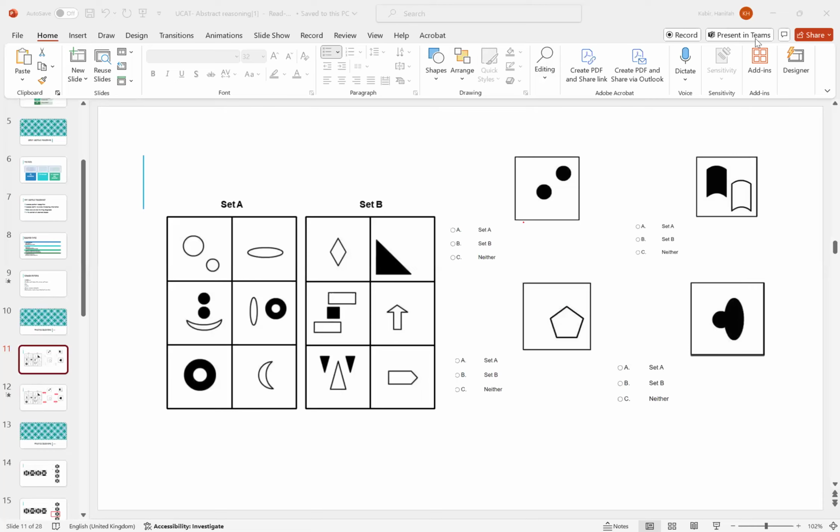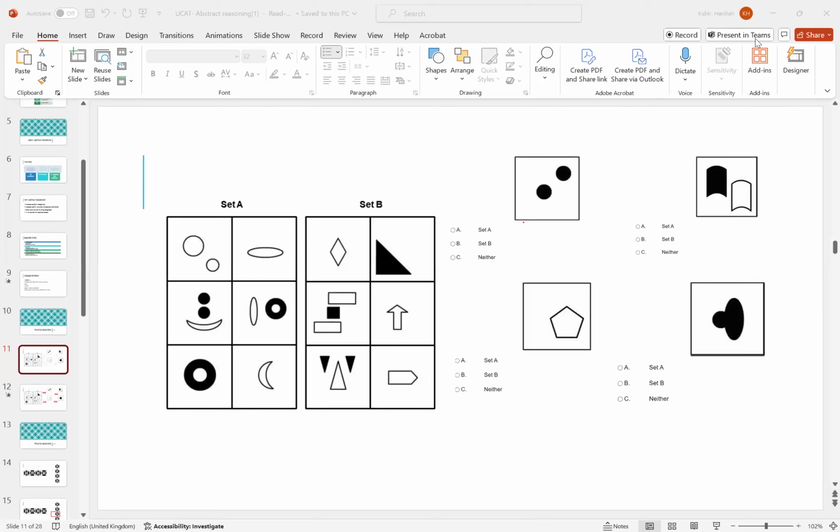Now let's have a go at the fourth one. So everyone that chose A, raise your hands. B, raise your hands. And neither, raise your hands. Okay, so almost everyone got the correct answer for this one. It's A. I know it looks a bit weird, but at the end of the day, the rule is straight or curvy, and it only has curvy sides. So it is A.